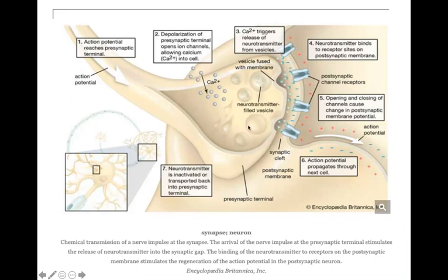And at the very end of an axon is this axon terminal, which has these little small vessels in it, which were probably made by the ribosomes and the rough endoplasmic reticulum that makes proteins. And we know that one of the functions of proteins is that it can be packaged or repackaged by the Golgi apparatus, and it can be a neurotransmitter. So neurotransmitters can either be excitatory or inhibitory. A neurotransmitter is this chemical that can be released that can create an on switch or an off switch, stimulation or inhibition, one of the two.